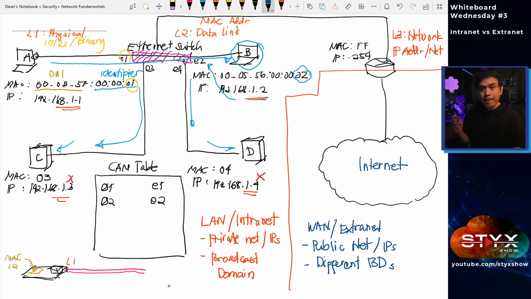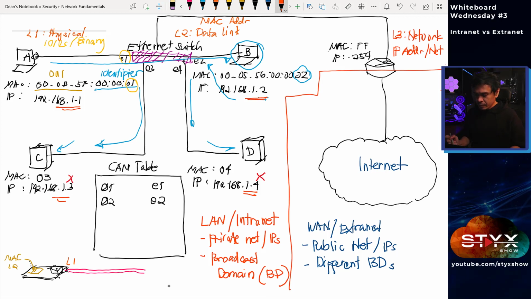When I say broadcast domains with an S, we can see probably thousands or maybe hundreds of thousands or even millions of broadcast domains, contrary to our LAN here, where we only have a single broadcast domain.